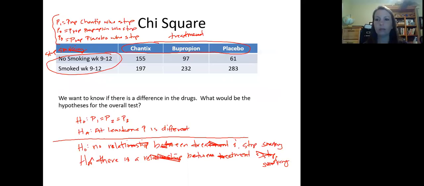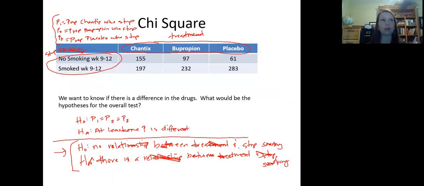All right, so both of these will work in this case. The second way, the no relationship versus there is a relationship, is going to work all the time, whereas the other one sometimes is harder to come up with. But either one is going to be good in this instance here. So something else to note is that when we talk about regression and we're looking at relationships between two quantitative variables, then one way of writing the hypotheses is the same as the second way, only we're talking quantitative variables. So it's still null hypothesis, no relationship, and alternative hypothesis, there is a relationship.